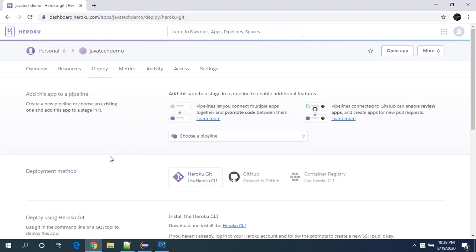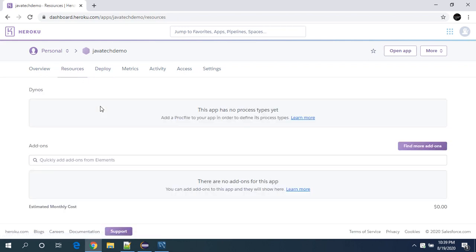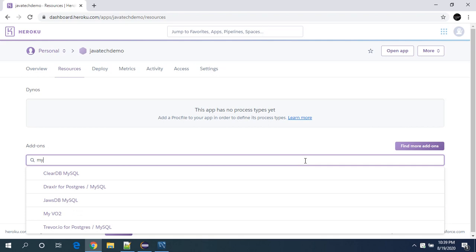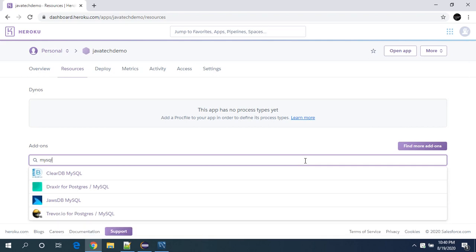Okay, so here you have to go in resources and say find more add-ons, or you can just type here mysql. In this you have to select this one, ClearDB MySQL.